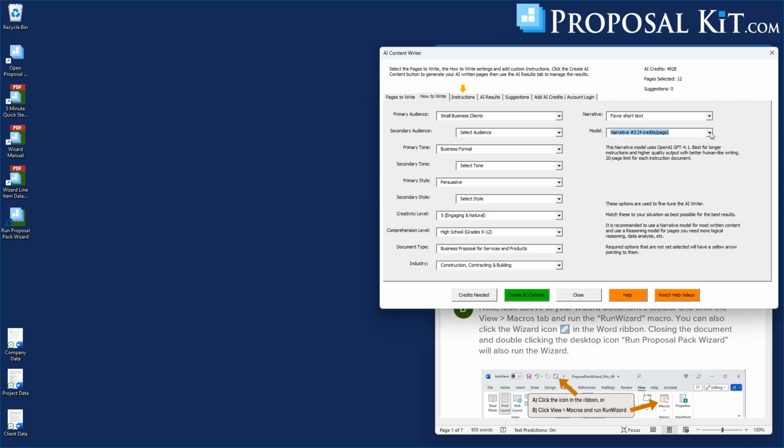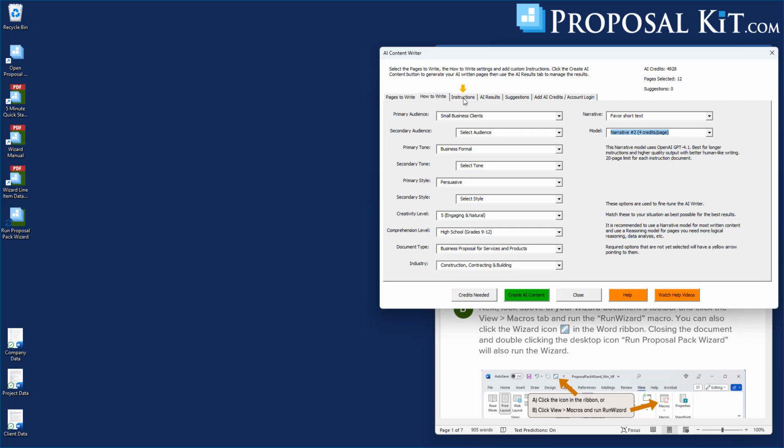Now the model selection. In this video, we're showing 2 narrative, 2 reasoning. Over time, these model options will change as we roll out new models. But for now, you have a couple different options for the narrative, and you have a couple of options for a reasoning model. Now, most of your business writing is done with the narrative models. The reasoning models are going to be better if you need some deeper reasoning, deeper thoughts, and maybe some data analysis done for a specific page. And as you select different models, it'll tell you the actual underlying model and some use cases for each.